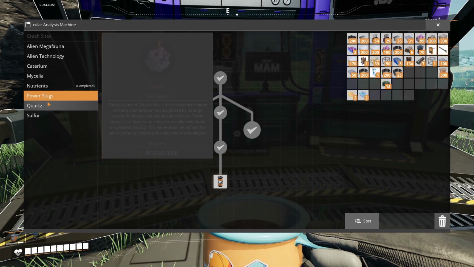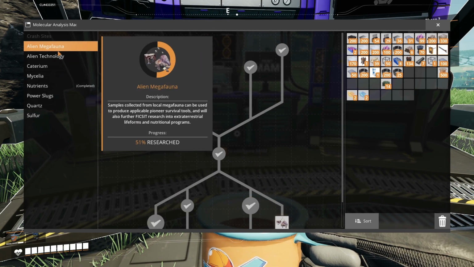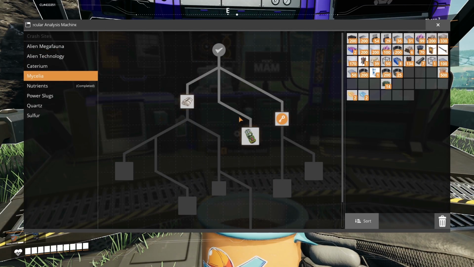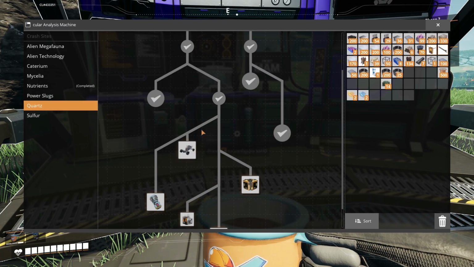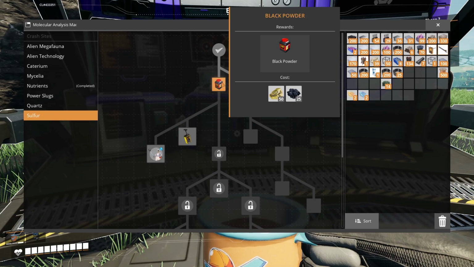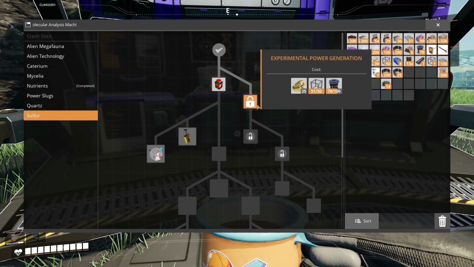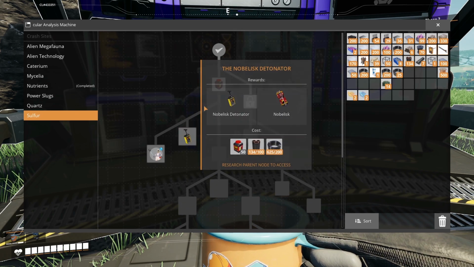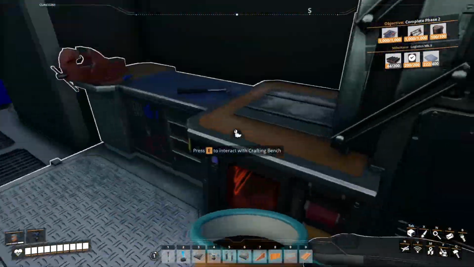Okay, so let's see. What else was there? Power slug I finished out pretty much. Quartz I'm working on, which is pretty cool. Megafauna, which we've already gone over. Alien technology, that. Mycelia, working on that. Nutrients I'm complete on. Power slugs. There's one other one that had the thingy with it. There it is. I need to go get some sulfur. Just more sulfur, and I can start working on this branch. And we can get another slot that way. Whatever experimental power generation is, I need to look into that as well. But this would help blow up the boulder on top of that one thing I've been trying to get to. So yeah, there's that. So let's go craft up all of these power shards.